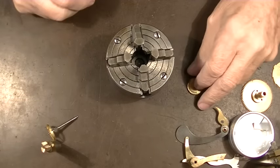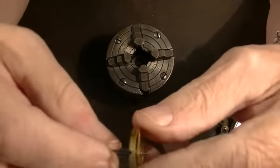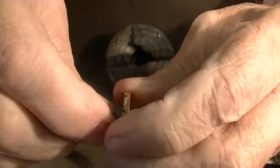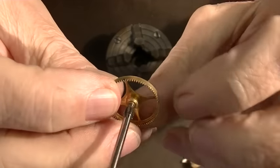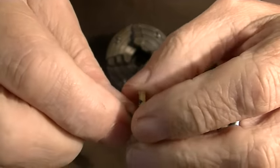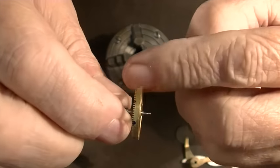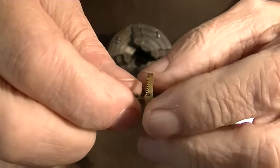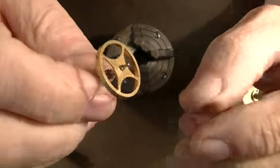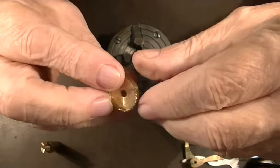This is our problem today. I already went and cut another concrete wheel for a clock. This is the old one actually, and it's hard to see, but the tips of these teeth are all bent over. That happens when somebody who's not aware of what they're doing lets this wheel spin with pressure on it when it's wound up in the clock, and then they touch the pinion to it while it's spinning and it just bends the top of the teeth right over. And it happens more often than you'd think. I did it once. So here's the new wheel that we cut. You've seen this in other videos.